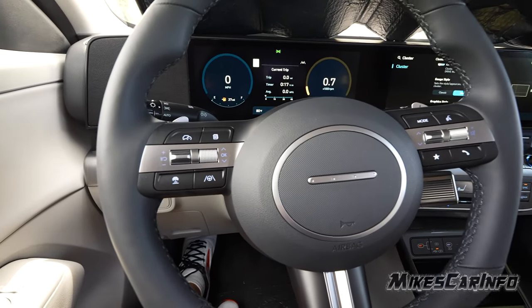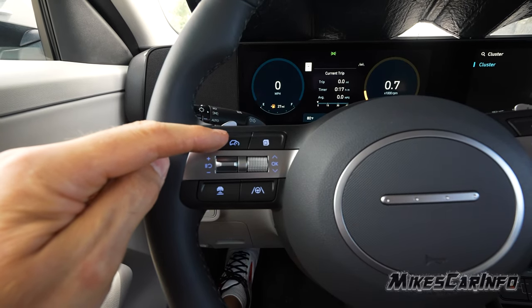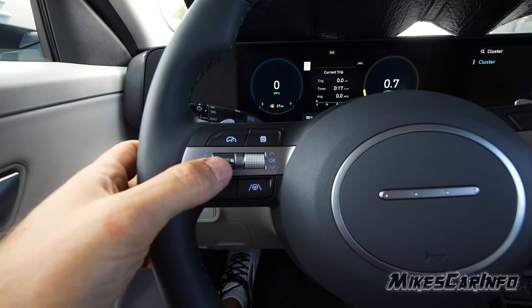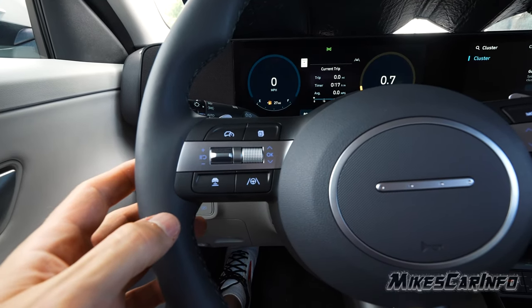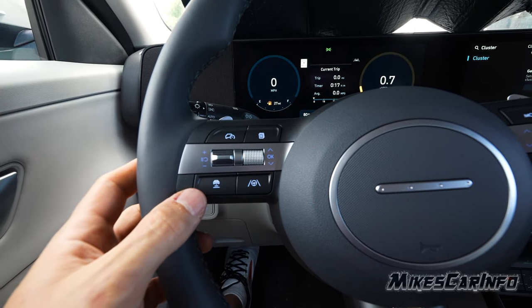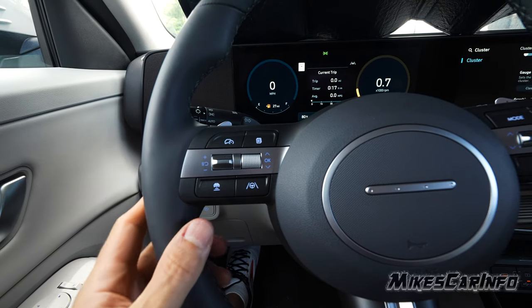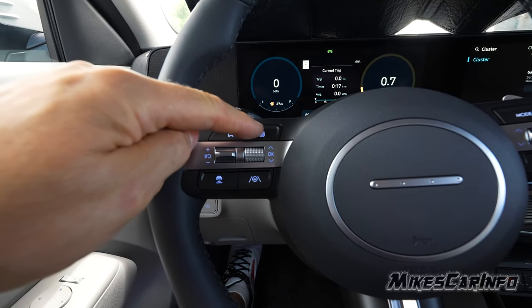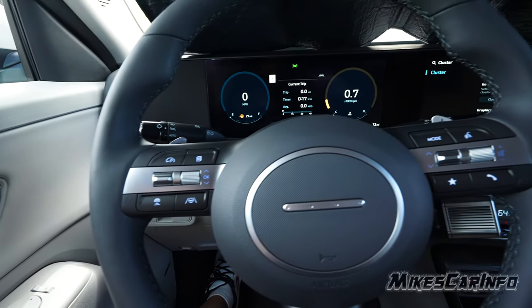To the left of the steering column is the cruise control settings. So you can turn the cruise control on here, set, and adjust the speed up and down, and then you can resume and cancel by pressing in on that little toggle switch. You can set the distance between you and the vehicle in front of you using this button, and this is to toggle on and off the lane keep assist system. Now this pages button and this OK and this scroll wheel right here corresponds with the screen. We'll get to that in a second.